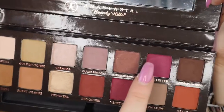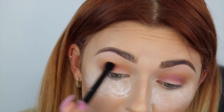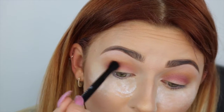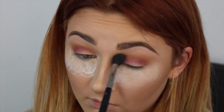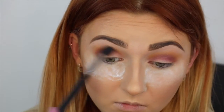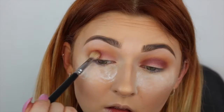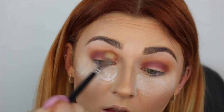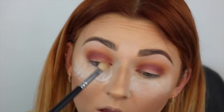And these shadows, they're so buttery, so pigmented, they blend really, really nicely, and yeah, I really enjoyed working with this palette. This is the Love Letter shade, and this is actually with the brush that comes with the palette, so you get a nice double-ended brush. Putting that in the socket mainly, and then just buffing it out with those transition shades with the Sigma E40. So that's what you want to do with the darker colours you put down lower down the crease. You just want to buff it out with whatever transition shades you're using. And then just going back in, this is the Zoeva 227 brush, and just building up that colour to the intensity that I want it.